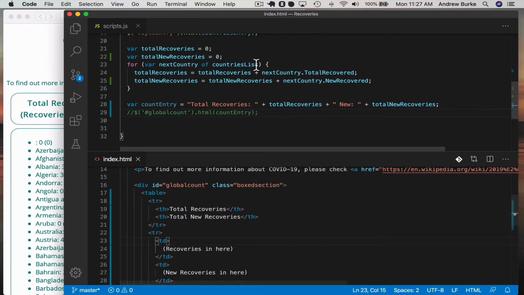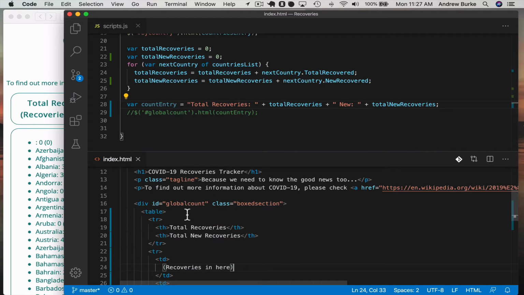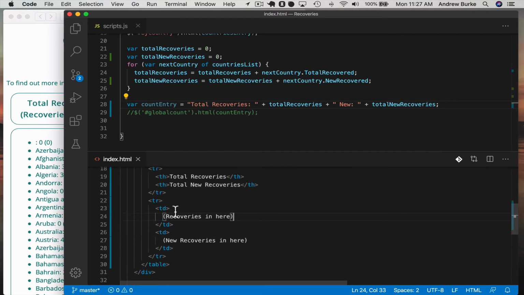Okay, now how do we get these actual values into these slots? Well, we use IDs, just like we've been doing before, just like we sort of did here. But instead of the whole global count, we're going to actually put IDs on these individual cells. So total recoveries, and give these an ID equals total new.